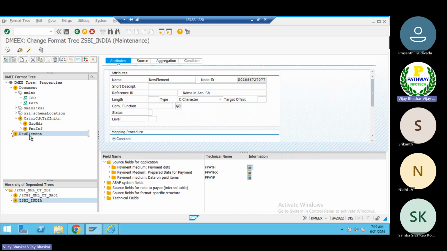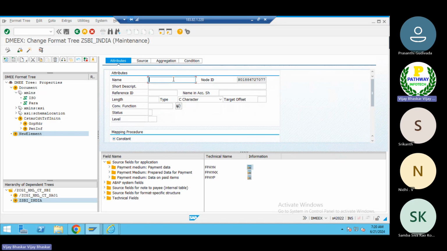Now, element is nothing but this. This is the element. How is the system creating this one? See, element. Okay, so now this is how you are creating it. Under this element, you can also name it. See, now the new element has been created.